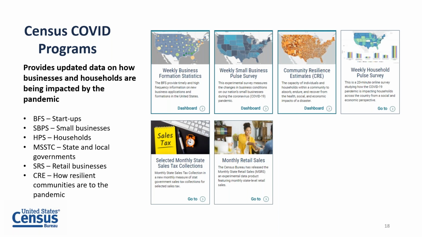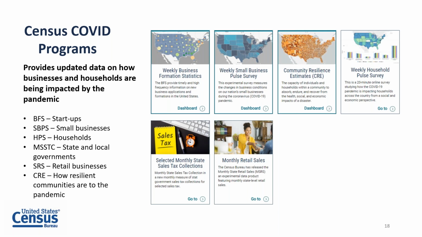We started noticing a marked decline in those EIN filings from the IRS, and we decided that instead of simply taking that data and aggregating it annually, the way that we had in the old business formation statistics program, we would instead take that information and start publishing it weekly. And you could actually see on a state-by-state and county-by-county basis how business startups were impacted at the very beginning of the pandemic and how they've now begun to rebound as businesses who had put their plans on hold are now coming back online or now starting up.